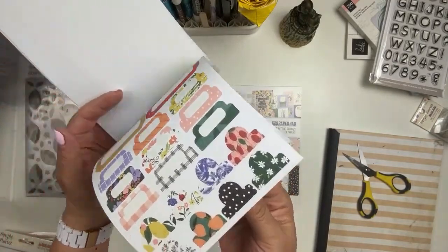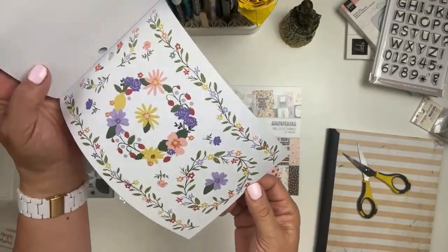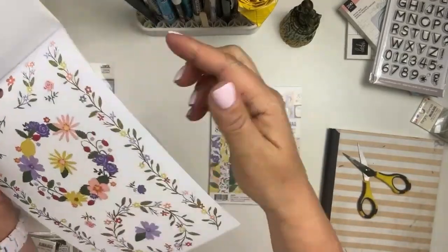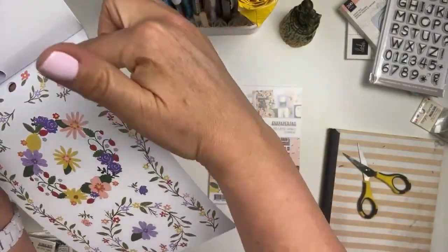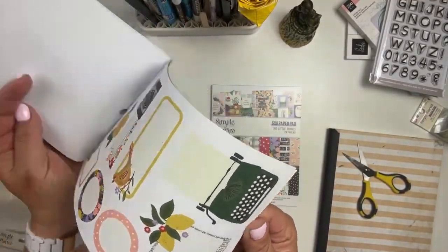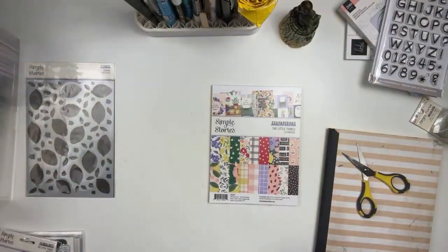Tabs and labels. Ooh, that's fun. Little circle wreaths, and then those are a little long. We haven't seen Simple Stories do that before. Those little long, kind of viney flowers, and then some little journaling spots. So that is the sticker book.